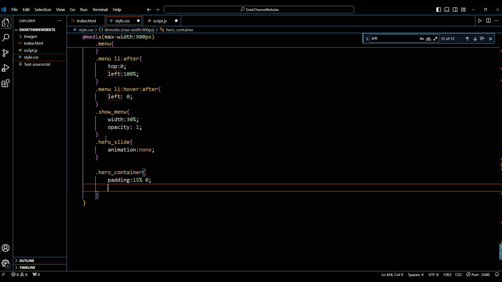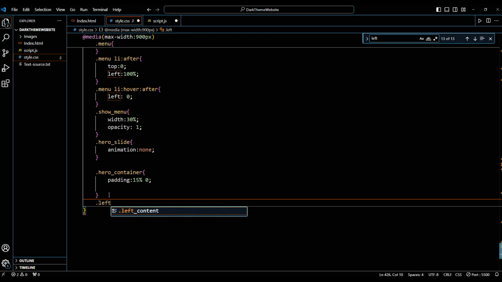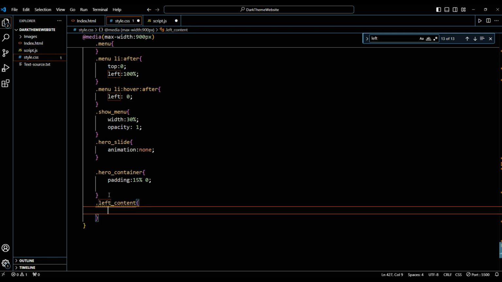Okay, so this is container, and now for the left content, dot left content, we have to change the width to 50%.